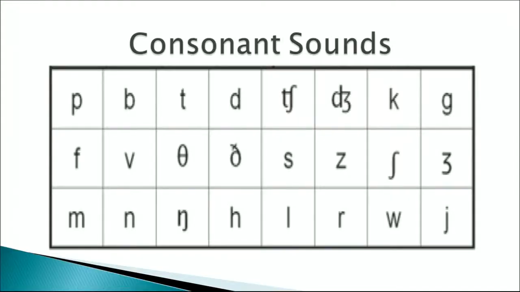Then we have this particular sound, that is zh, zh as in leisure, pleasure, measure. It should not be confused with z. Sometimes we tend to confuse these two sounds. We say leisure, pleasure, measure, or we say measure, leisure, treasure with a z, which again is a mispronounced sound. Therefore, this sound is to be pronounced as zh, zh as in measure, leisure, treasure, pleasure, etc.